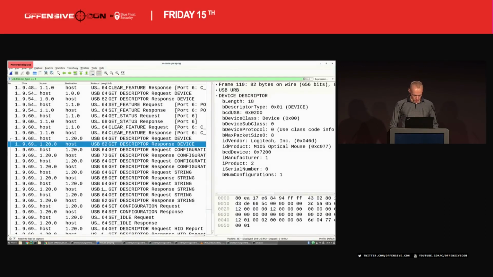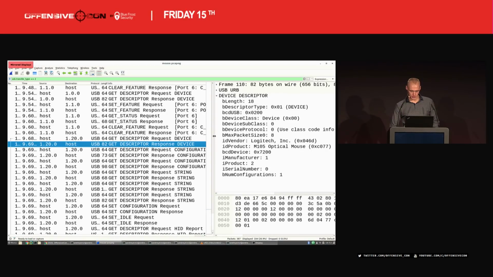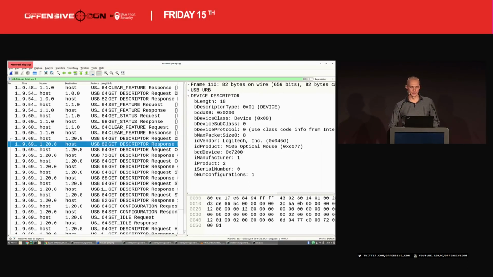Here we can actually go to Wireshark and see how this process happens. This is the part where the communication starts. We can see that the host issues a request to device number 20 on the first USB bus, and it's a GET DESCRIPTOR request for the device. So the host asks for the device descriptor, and the device replies. This is the Wireshark capture that I took when I plugged in the mouse that I just showed you. And we can see that it sends the very same descriptor we saw in lsusb just now.